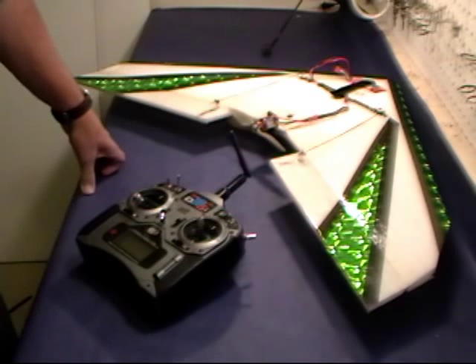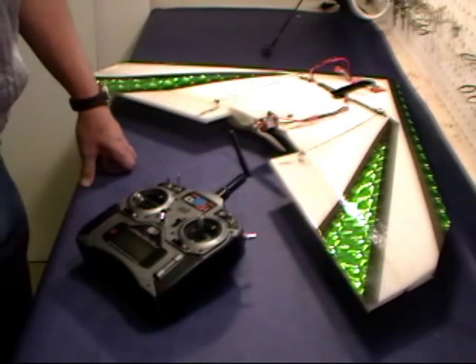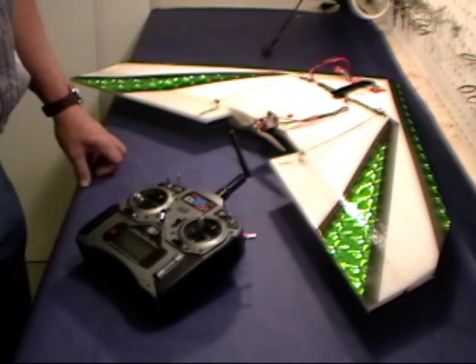Make sure your planes are light. I have had several planes handed to me for flight checking and the planes were extremely heavy with center of gravity off, and they are very difficult to fly if they will fly at all. Part of the reason that I've started going to the white appearance on the plane is just as a reminder to all the builders that light planes fly better than heavy planes.